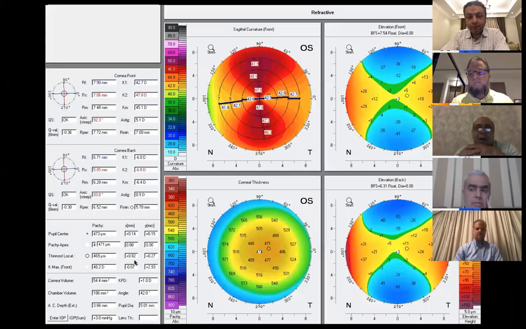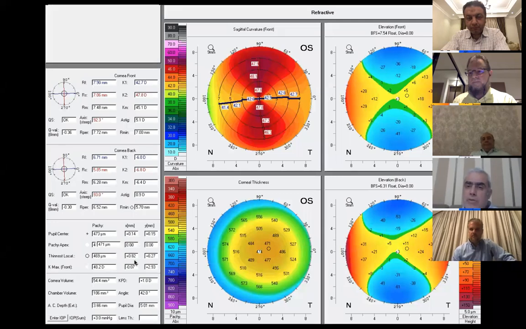But I think surface ablation. This is my opinion. I think I will do the same. So Dr. Mahmoud, you are not with SMILE for this case? No, this is not a SMILE case. I do apply SMILE, Dr. Mazen, with the same parameters of LASIK. So this is under 500 microns. It's 470 something.